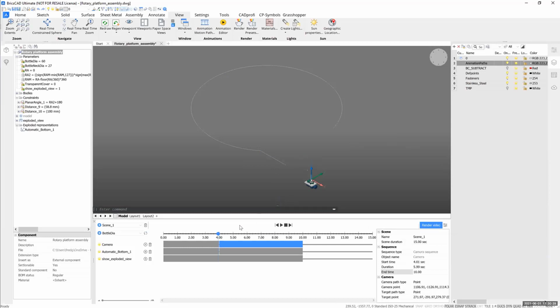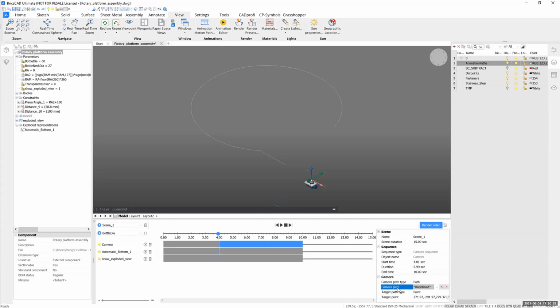So to add this as a camera path, we can select the second camera sequence. And then in the property bar, you can see there is a section called camera. It is currently set to point in camera path type. In the drop-down menu, we can set it to path.